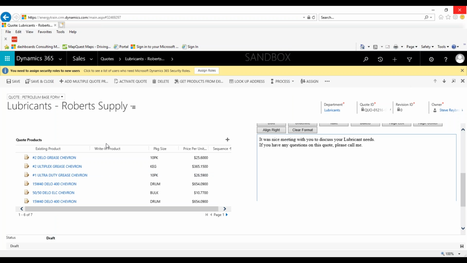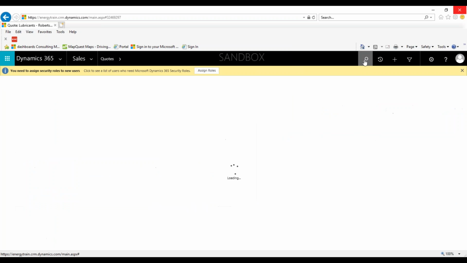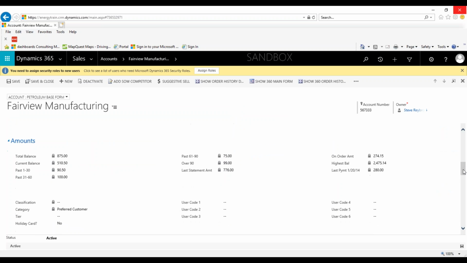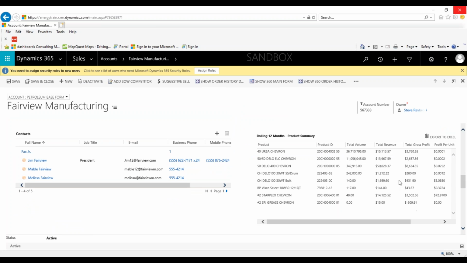All right, profit per unit. Let's do a global search again here for our famous Fairview Manufacturing. Find an account that I know has some order history. And I'll just quick show you on this screen as I scroll down. My test data might not be the greatest here, but as all of you who are used to using this screen, this is showing me the products that I bought over the last 12 months, summarizing it by product, showing me the product I bought the most down to the products I bought the least, shows me revenue and gross profit as well as volume.